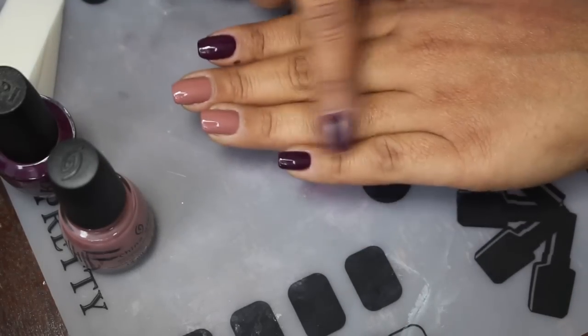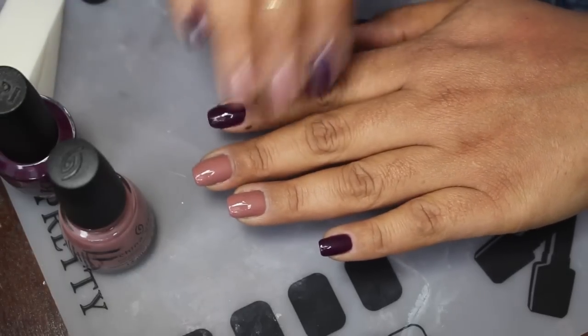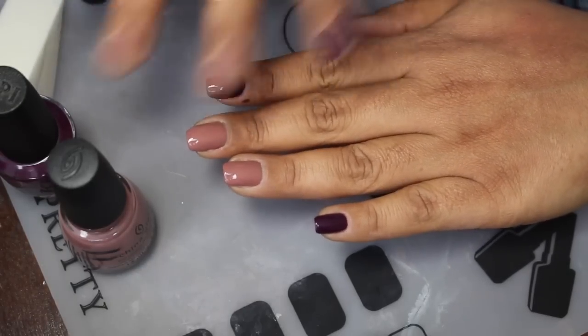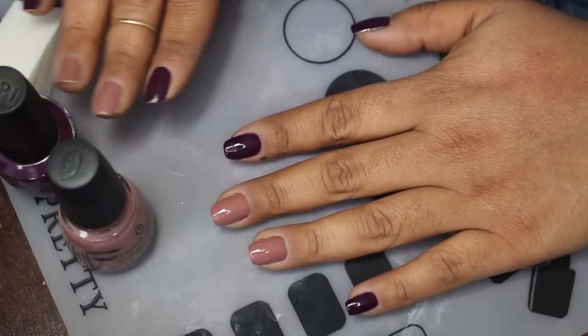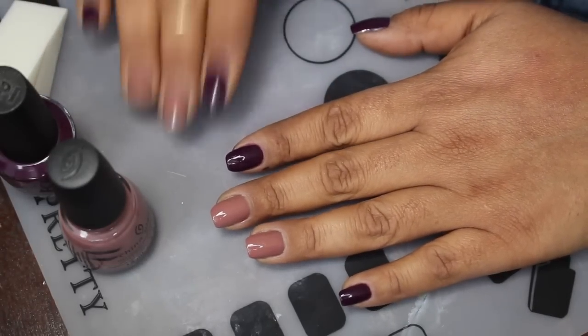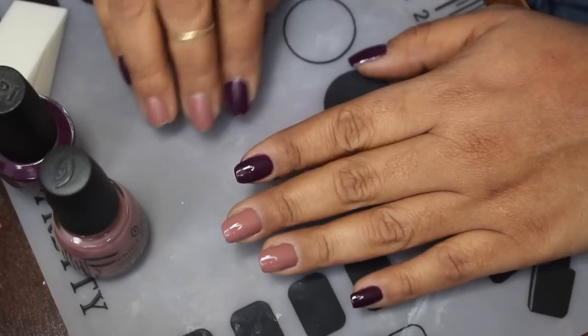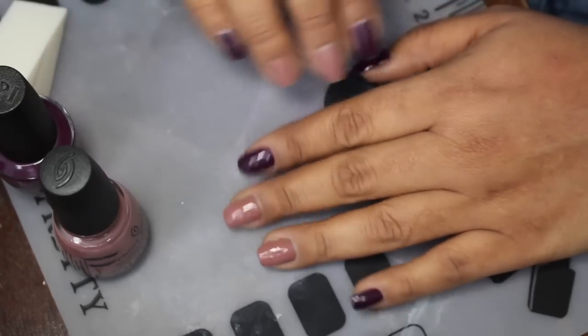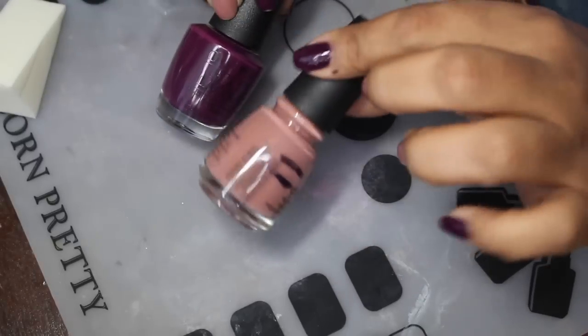This is what my nails look like before. I put one coat of the polish that I was wearing — I didn't remove the previous polish, I just went over it with one coat to salvage it. That's what I tend to do sometimes if I don't have time: just go over it with one or two coats of the existing polish, freshen it up, and put a top coat on again.